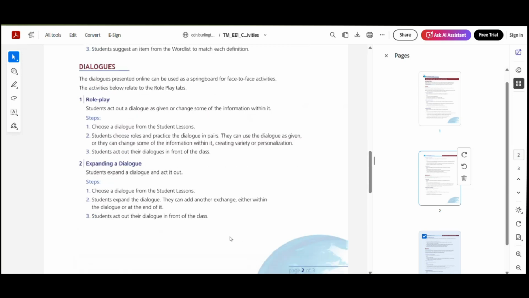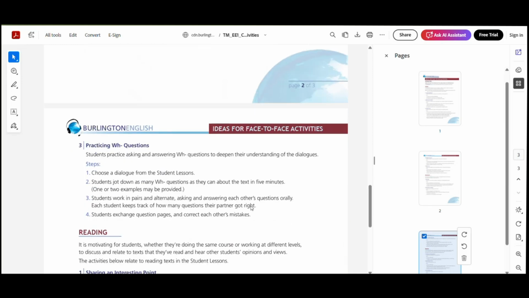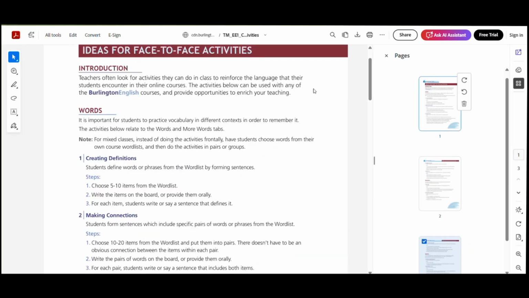Then there would be other activities like practicing with questions. There would be reading activities. So all these activities are going to help a learner improve in day-to-day communication with his peers or his colleagues or even with people he knows, because the person will get an experience of how to face a situation. So there are multiple situations and we can learn through that.